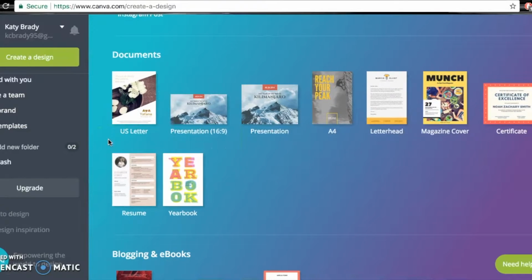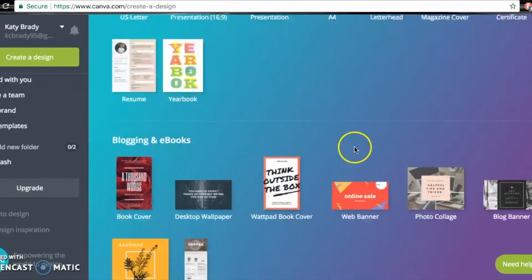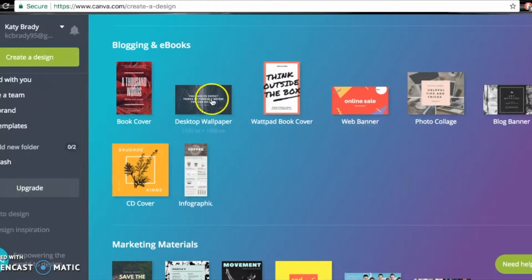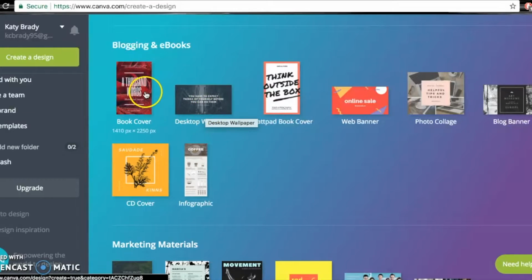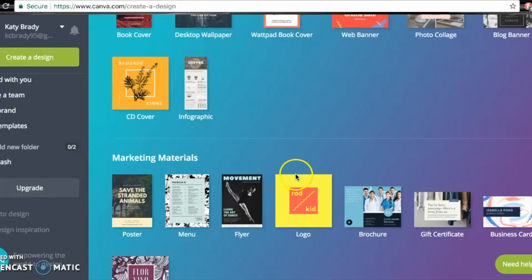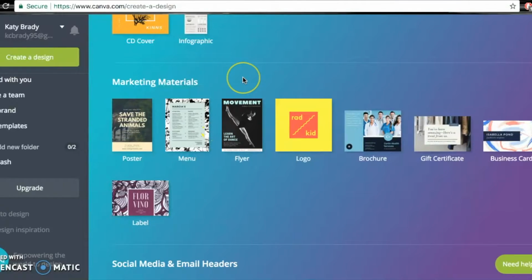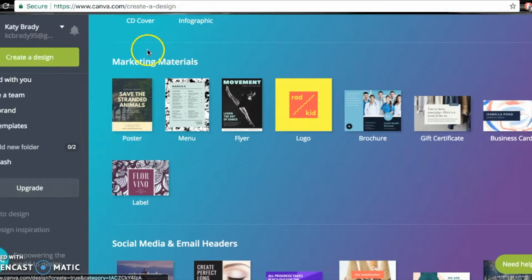Now they also have documents and they have things for blogging, desktop wallpapers, book covers, marketing materials. So this was kind of the area, the marketing materials one here. I was really thinking that having high schoolers pick let's say 3 or 4 of the things listed here, and they have to create either their own brand or something for their name brand.